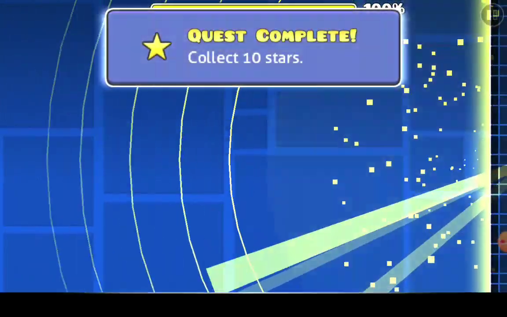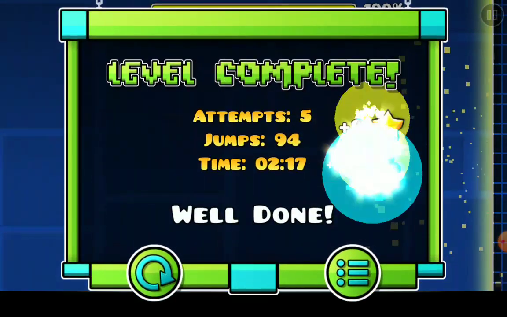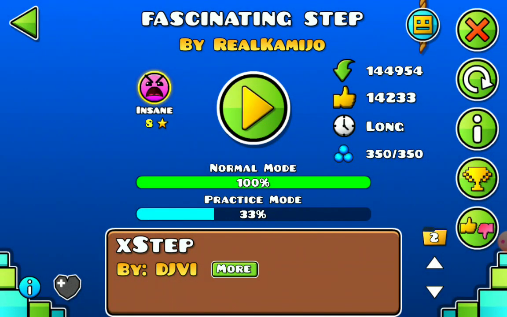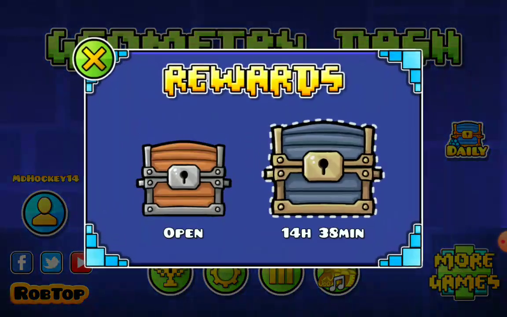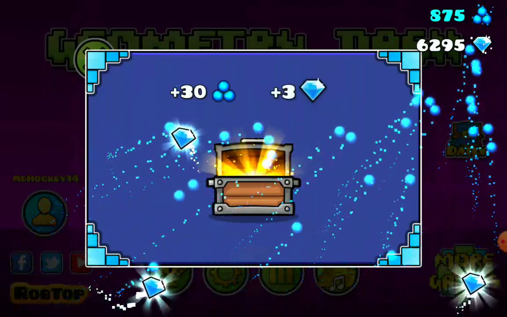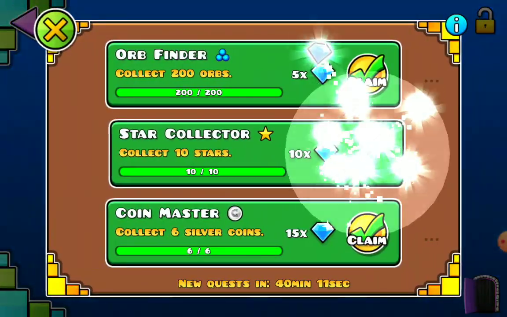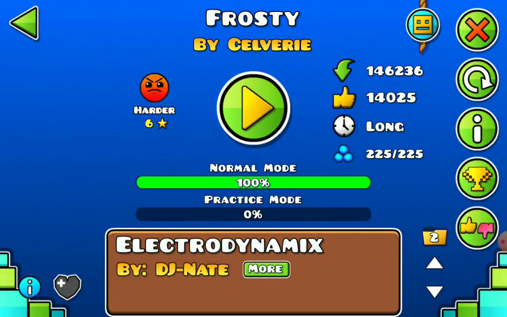There we go, GG on Fascinating Step. The other ones won't take long whatsoever, so there we go. Okay, let's open this chest up. Got some diamonds. Okay. Now we move on to the next level, Frosty by Selvery.